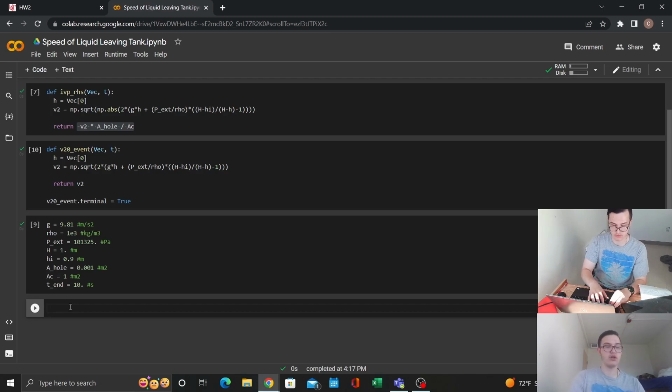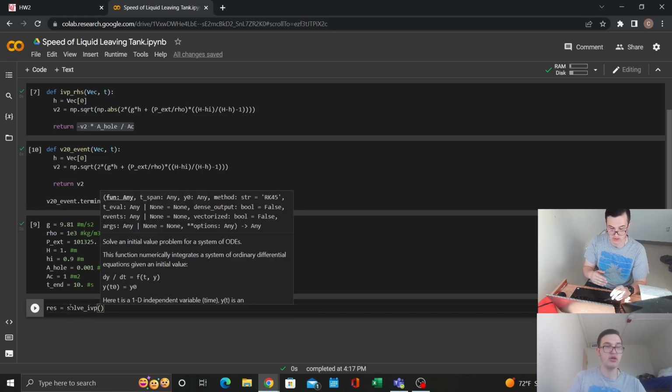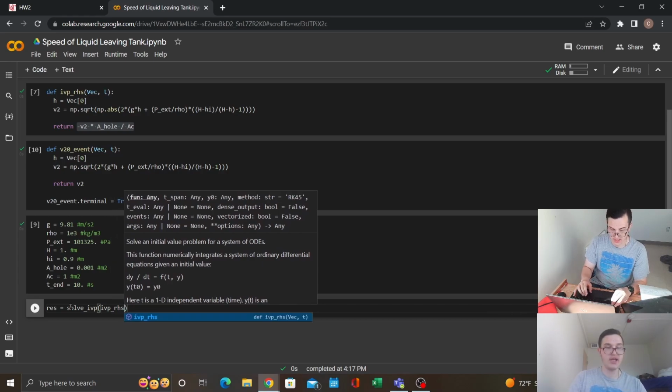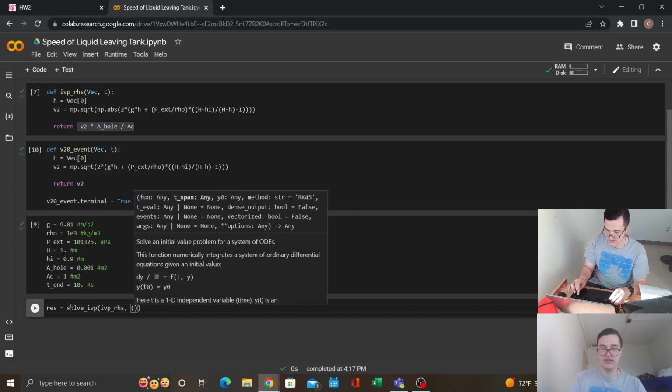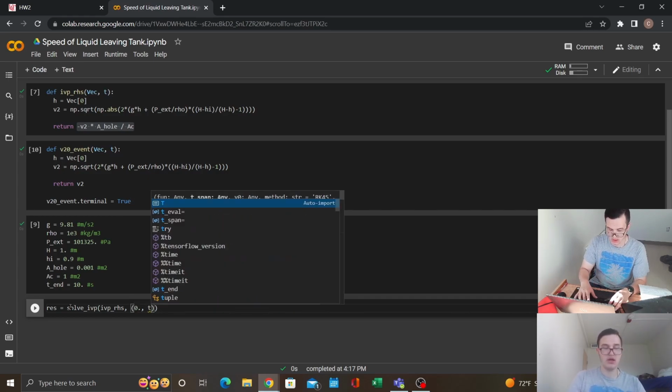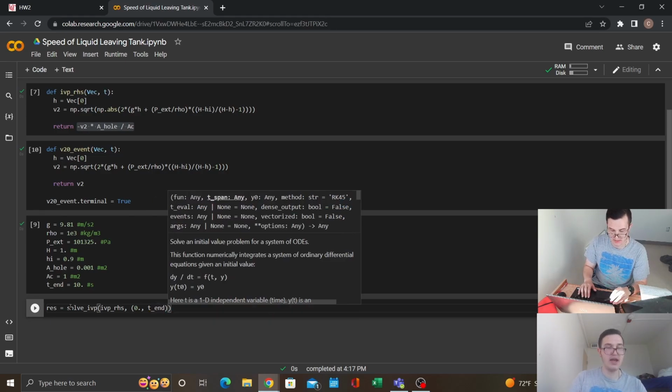So we're just going to call it result. Res equals solve IVP. We want our function, so we have IVP right hand side. We want our time span. We have 0 to our specified end time t end.